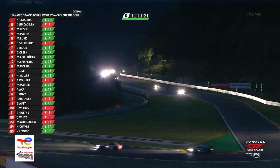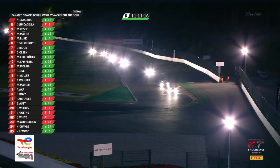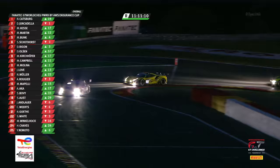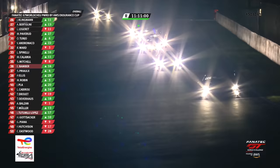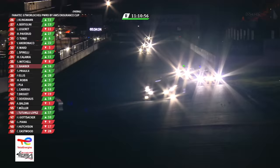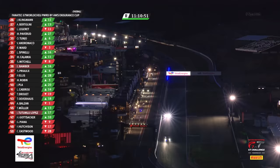Martin is now going to get a piece of paper out. The thing is, they'll instantly gain 2 minutes. Yeah. Except they won't if the others do it under a full course yellow, because they'll be trudging around at 80 kilometres an hour. So they'll only gain what they actually lost and it won't be 2 minutes. They'll spend 2 minutes longer in the pit lane, but everybody else won't be at full racing speed. So it does make a difference how and when you take it. You cannot take it under green flag conditions. You just can't.